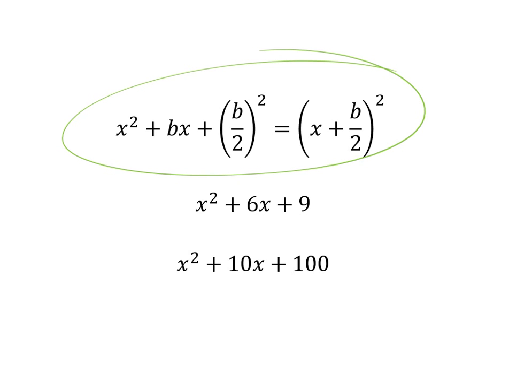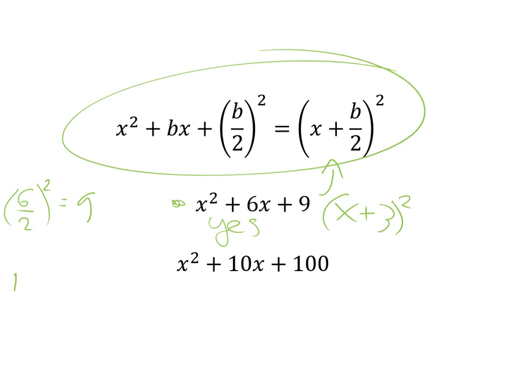What we're trying to do is get x plus something, that whole thing squared, equal to a number, because then we can easily solve it the rest of the way through. So looking at the first one, we want to see, can we change this into something that looks like that? We'll take the b, 6 divided by 2, and then square it. That gets us 9, which is what it is for the bottom, so yes, we can. So it would be x plus 3, or 6 over 2, squared. So this one is possible.